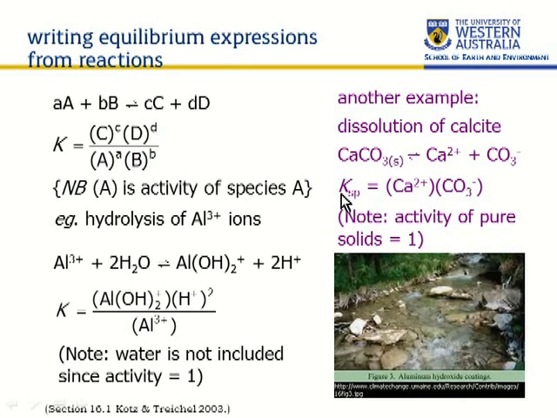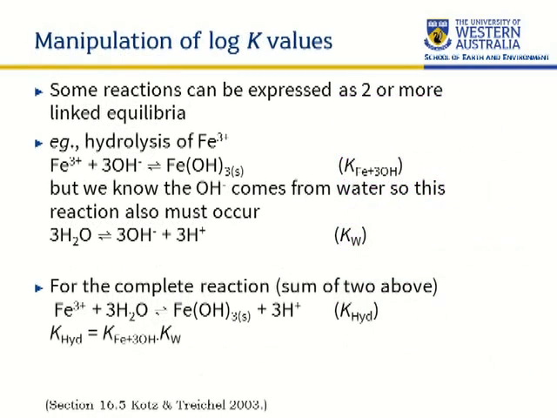The KSP value, again, is the product of the product concentrations raised to the power of their stoichiometric coefficient, which in both of those cases is 1, and we would normally divide by reactant concentrations, but because it's a pure solid, it's 1, so the KSP value is just the ion product. Alright, equals calcium ion activity times carbonate ion activity. Now, in most cases, we can assume that activities are approximately equal to concentrations. We'll get onto that a bit later.